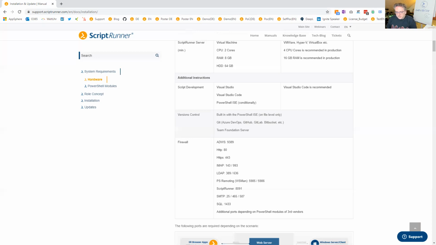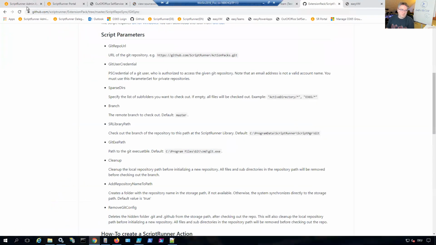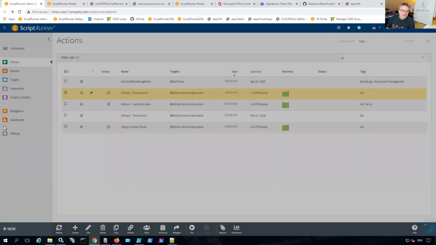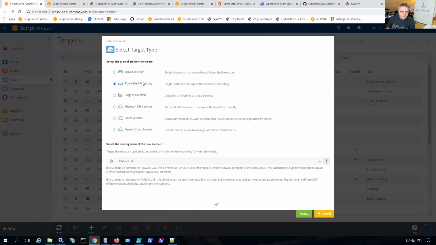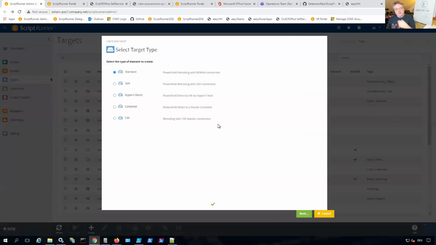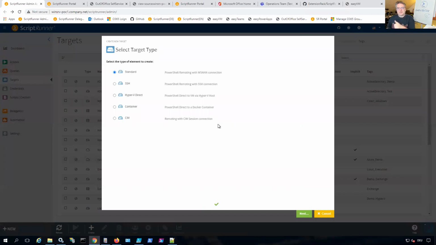Okay, how does PS remoting play out with the local machine, thinking about dependencies such as PowerShell 7 and/or C# assemblies? So in general, of course, the ScriptRunner behavior is pretty much the same as if you would run your scripts natively with PowerShell, right? So if you have a remoting target, let's just go in here. Number one, the question is, what kind of target should that be? If it's PowerShell 7, it would be SSH, for example, or maybe SSH sessions.